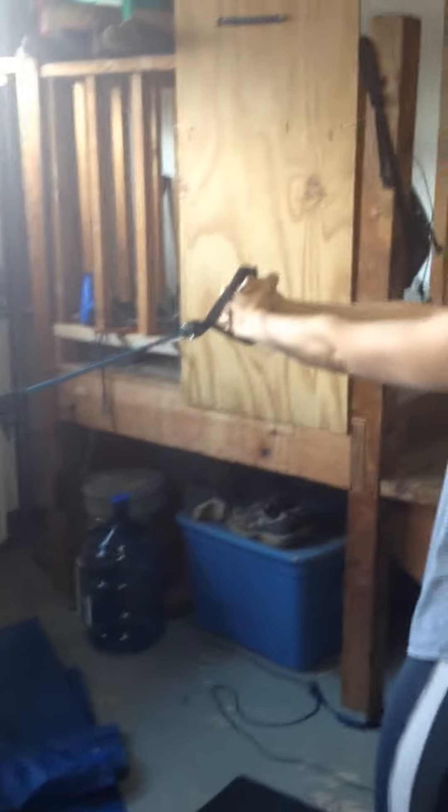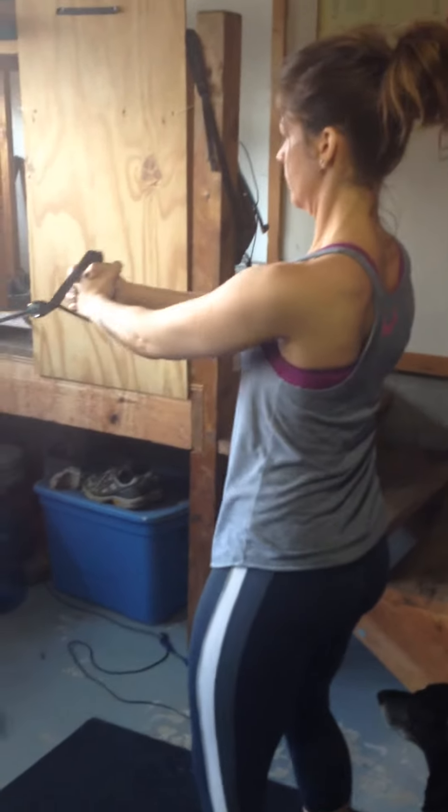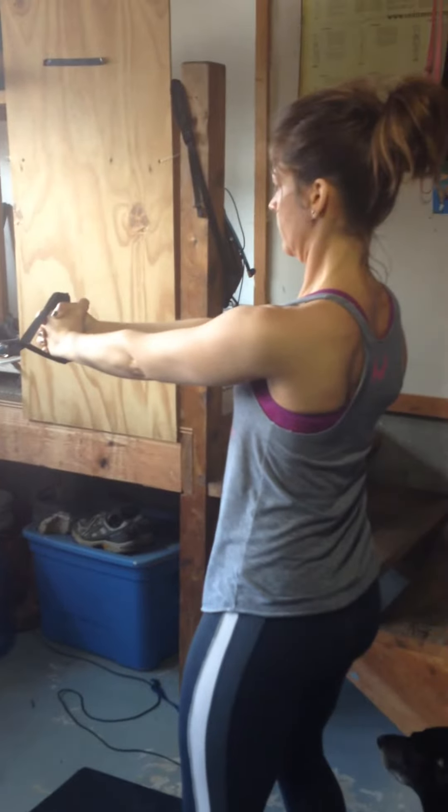You can make this harder if you wanted to by working yourself up to where you're going to hold that for a longer period of time, whether it's eight seconds, ten seconds, whatever. You could even lower the reps down and maybe do just one rep at a 30-second hold or something like that.